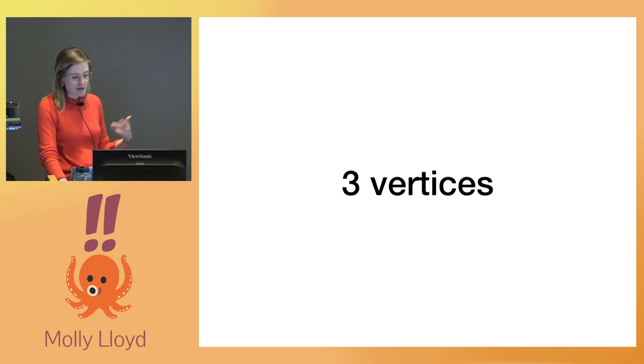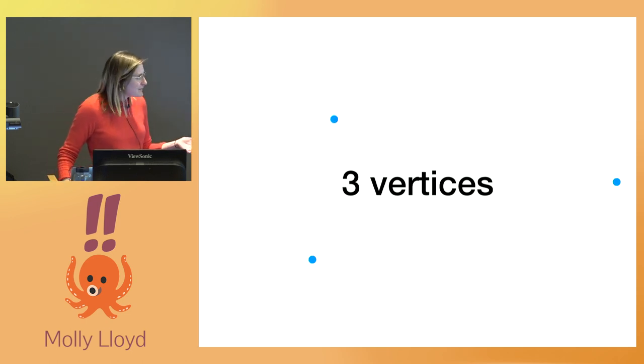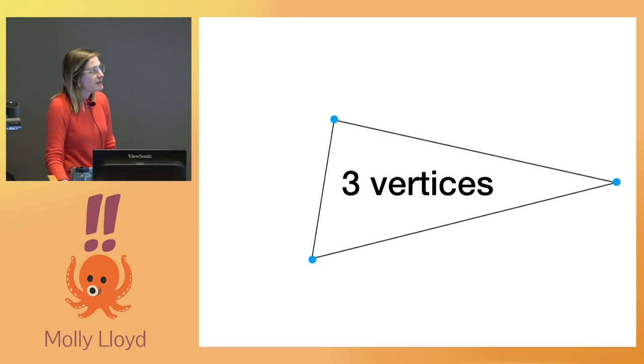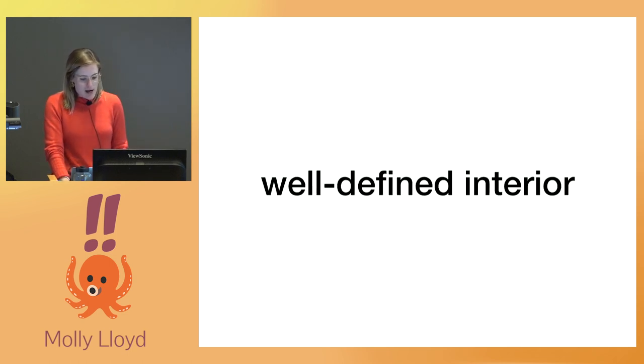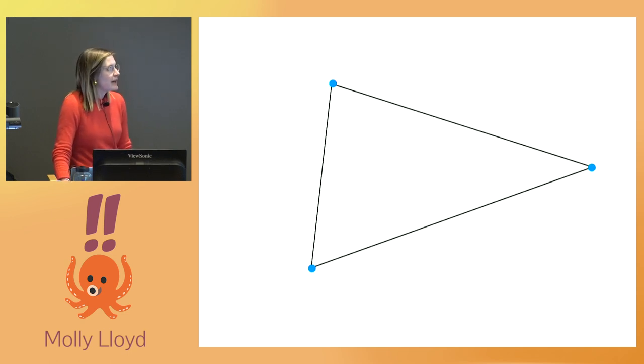So you probably know that a triangle is a polygon with three vertices. It's the most simple polygon there is, and three vertices is actually also the minimum number of vertices you need to cover any two-dimensional area. The interior of a polygon is also extremely well-defined mathematically, and they're guaranteed to be convex, which are both properties that make algorithms for determining whether a point is inside or outside of a triangle extremely fast and deterministic.